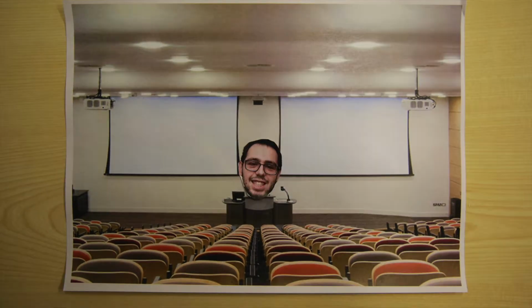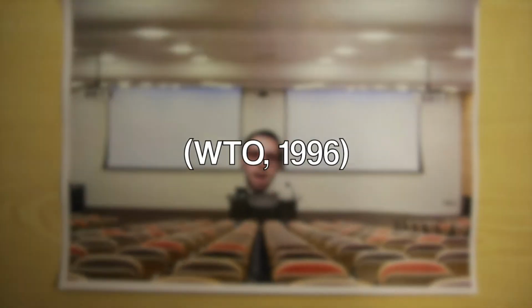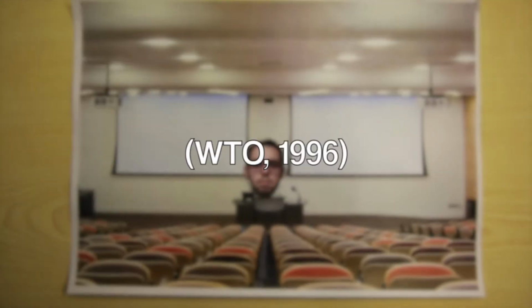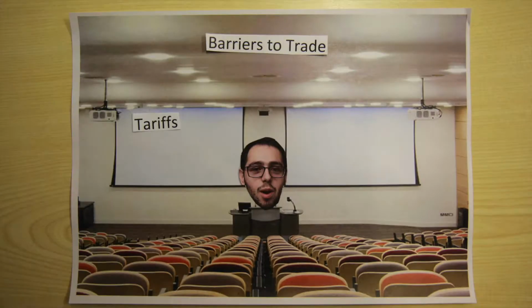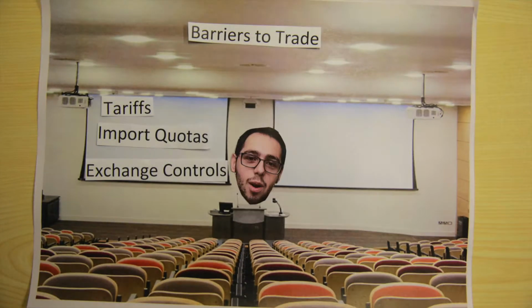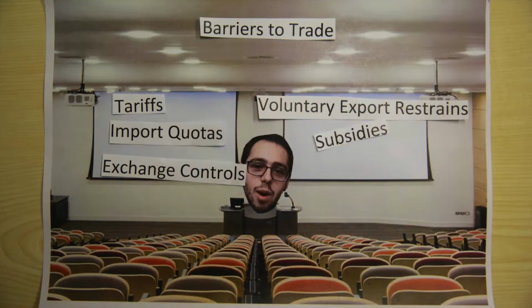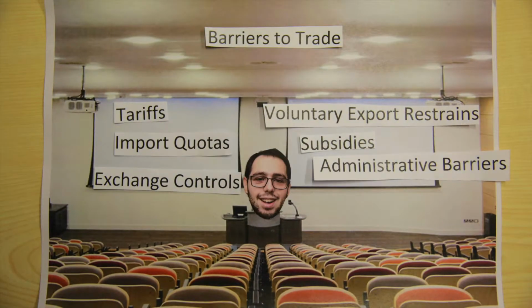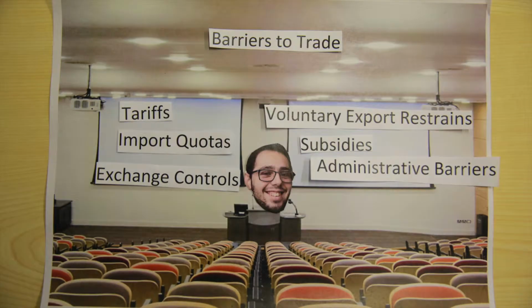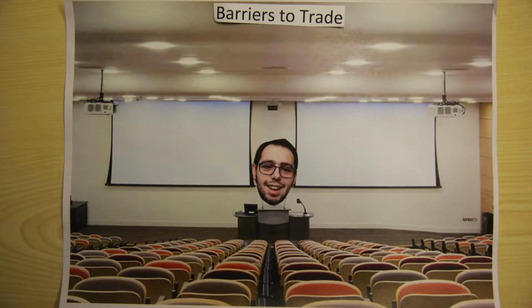Trade barriers are measures that governments or public authorities introduce to make imported goods or services less competitive than locally produced goods and services. But what are the types of trade barriers? There are tariffs, import quotas, exchange controls, subsidies, which are also considered to be a trade barrier, administrative barriers, and finally embargoes. There are many positive points about trade barriers.